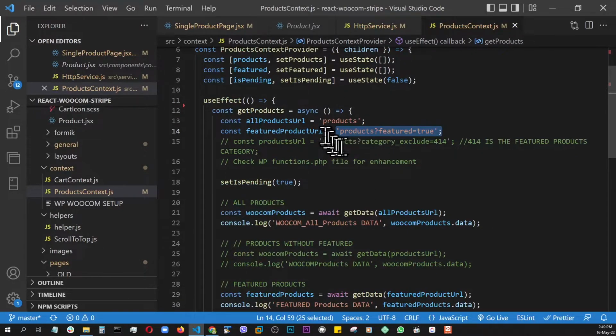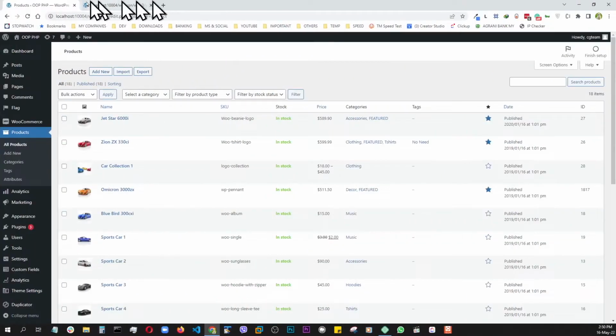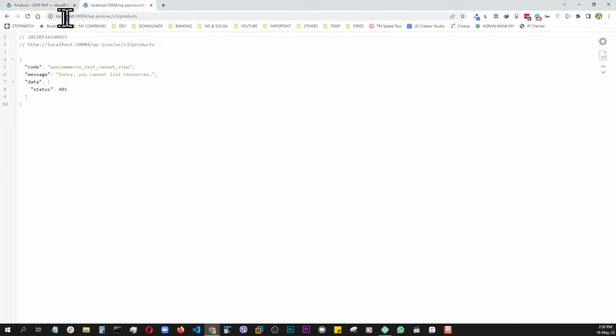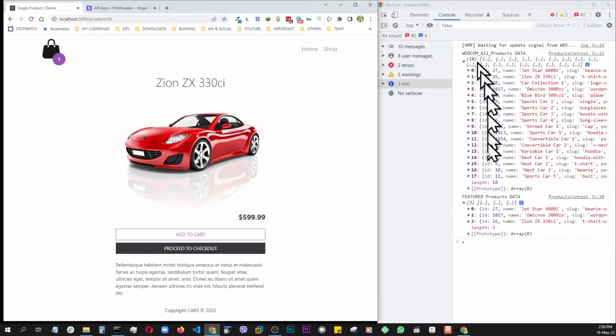The URL is just adding products to the end of this URL right here: WP-JSON, WC, V3, and products. This is what I mean. When you go there and provide it with all the necessary keys, it will show you the products. As a result, we see them right here.